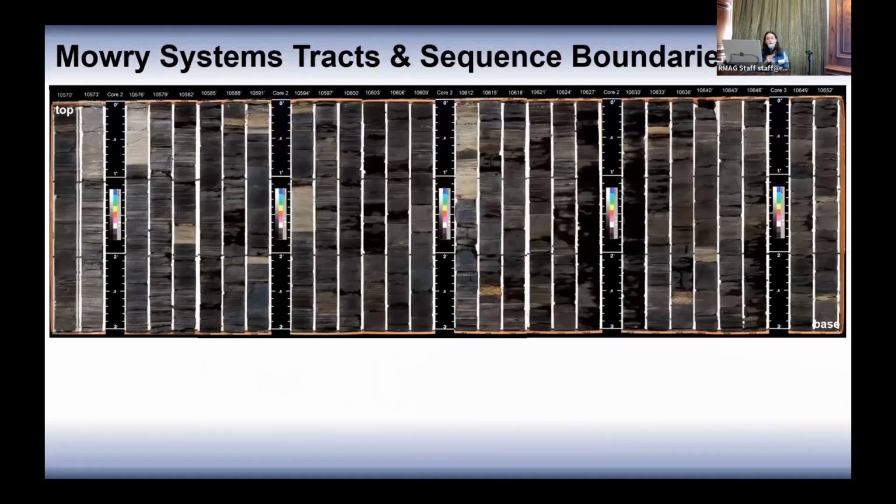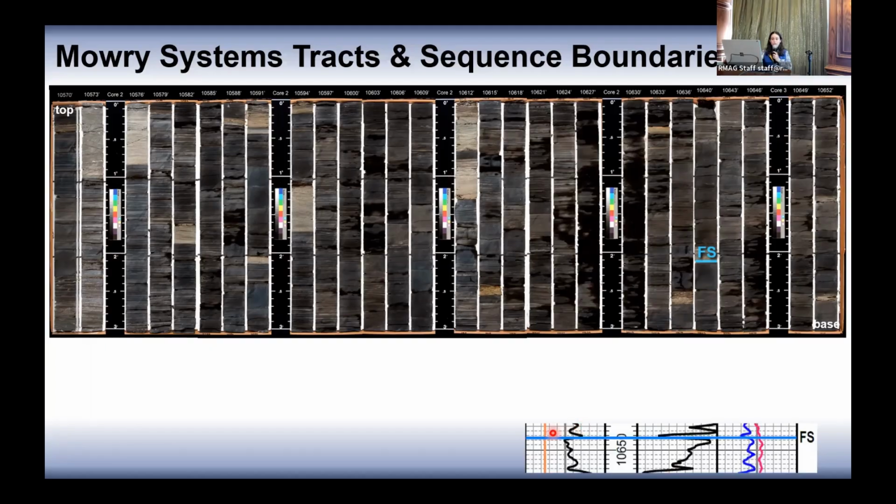So here's an example of the educated guess. This is located in the northern Powder River Basin. And we'll step through and we'll put some of these important surfaces on there. So we start off with one flooding surface down here. And on wireline log, it looks like this. That's the surface right here. You see the hot gamma kick, and that's that bentonite that's hiding underneath where it says flooding surface right there. We can move to the next one.